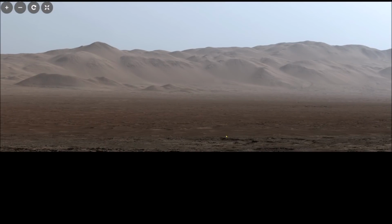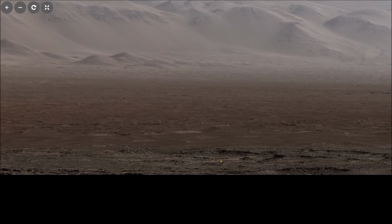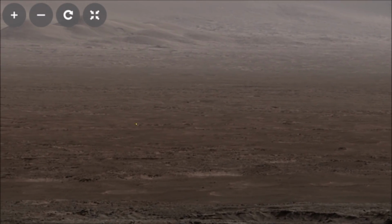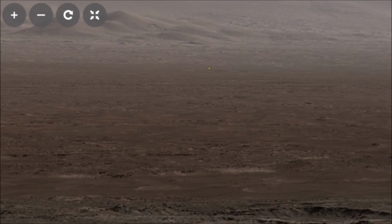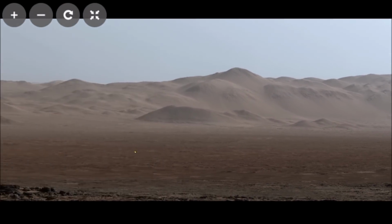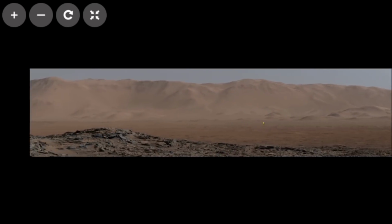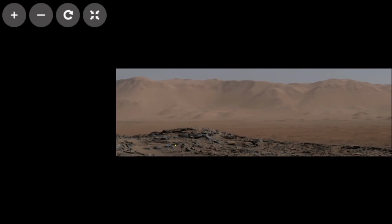Now there's a depression in the ground right here, and this is the area we're going to look at. Mostly this right here. I'm going to put it smack dab in the middle, and I'll show you this in Photoshop. Now, I'm going to let you read this, but let me just show you this right off the bat. They claim from this left side, from where the rover is sitting to the back of the crater rim, which is the Gale Crater Rim, that this is 18.1 miles. The highest peak, 6,200 feet.